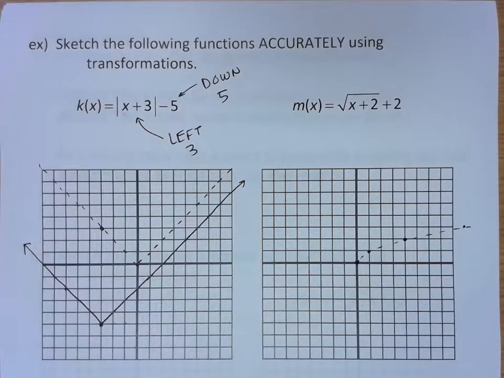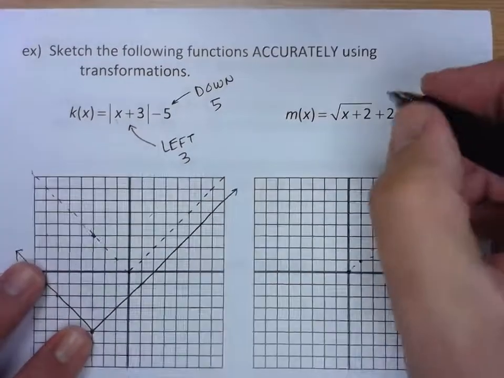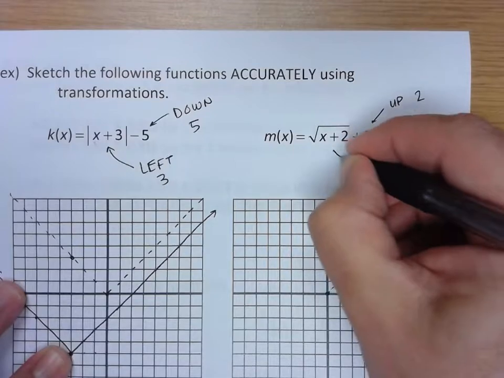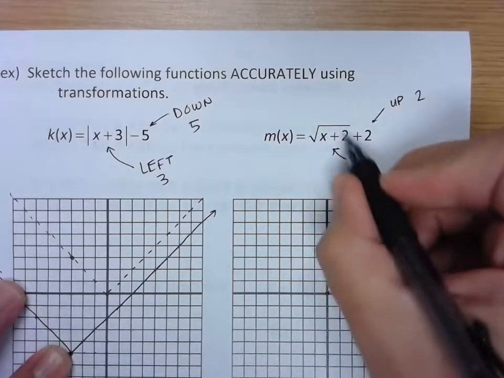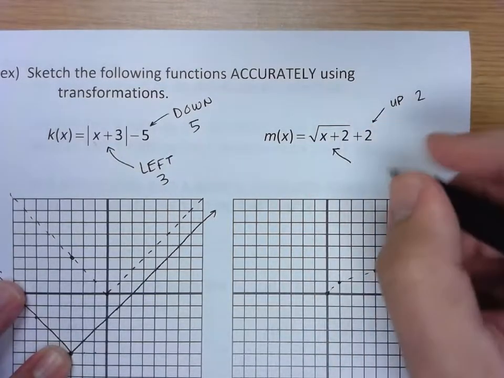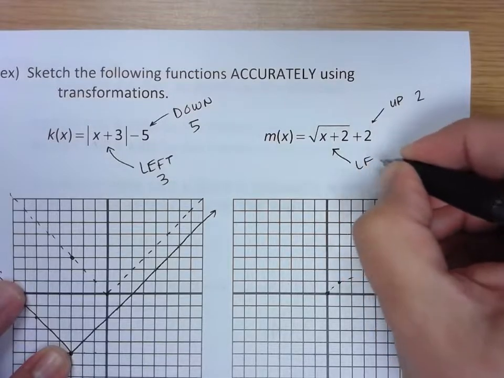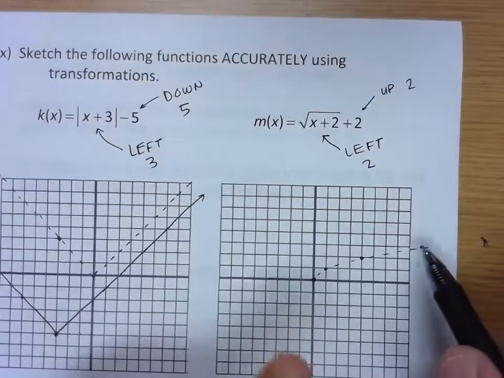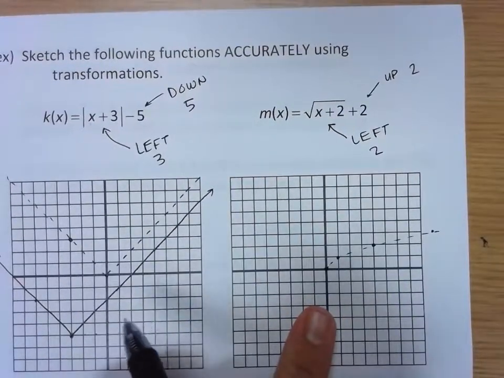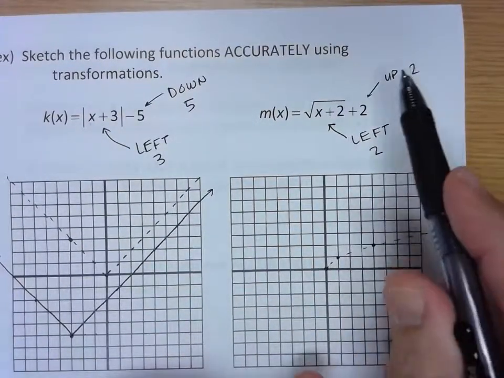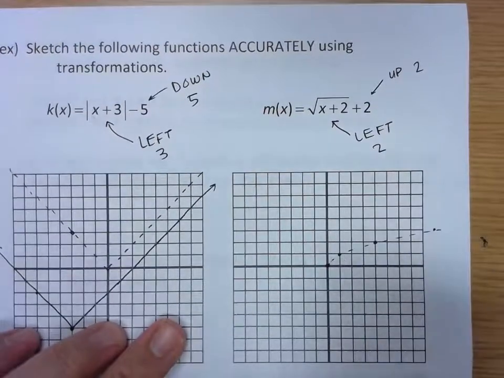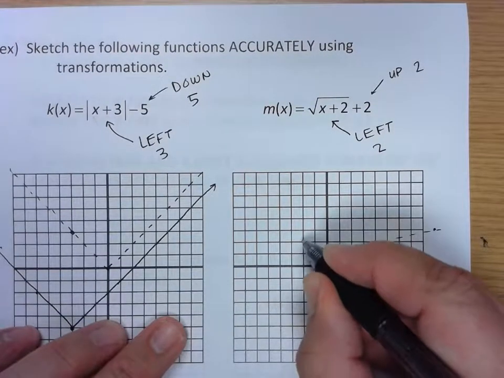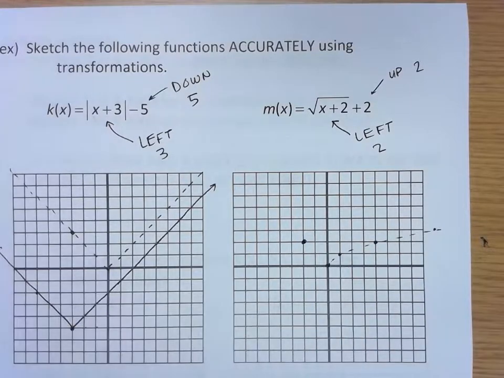And the two transformations that are done to it are up 2 and, under the plus inside the operation, a plus inside means left. So left 2. Just to make sure you're aware, here I did vertical then horizontal. I'll do horizontal then vertical because they both take you to the same place. If you take your origin point and go left 2 clicks and then go up 2 clicks, there you go.